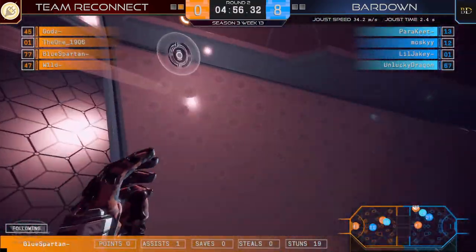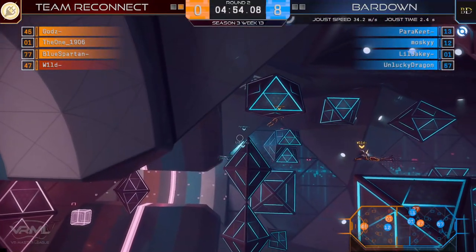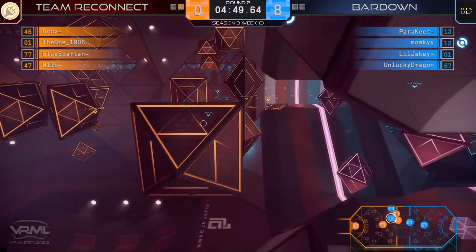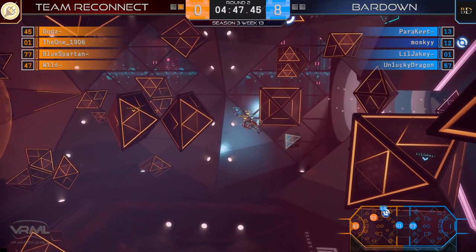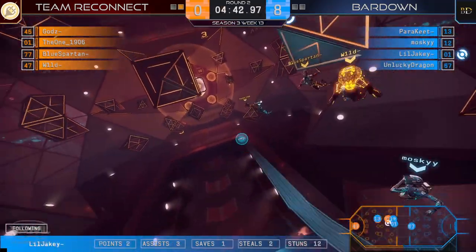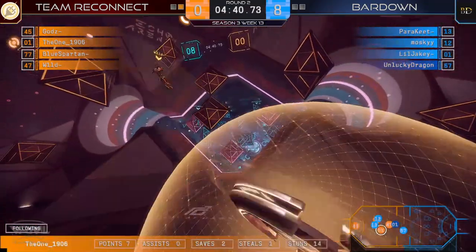Team Reconnect losing that momentum, as Parakeet's going to be able to gain that disc down through, so it's going to be looking close down to Mosky. Mosky going to be trying to make that pass down, but it's going to be stunned, and it's going to be Parakeet with that possession down to Jakey. Jakey going to be wasting time, but it's going to be the one with that interception.